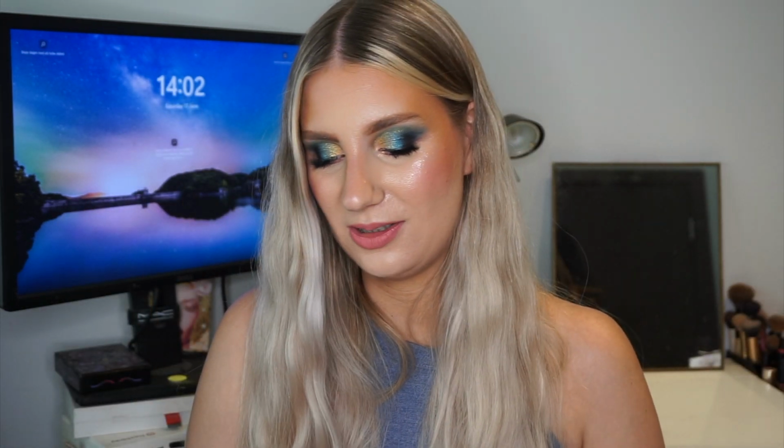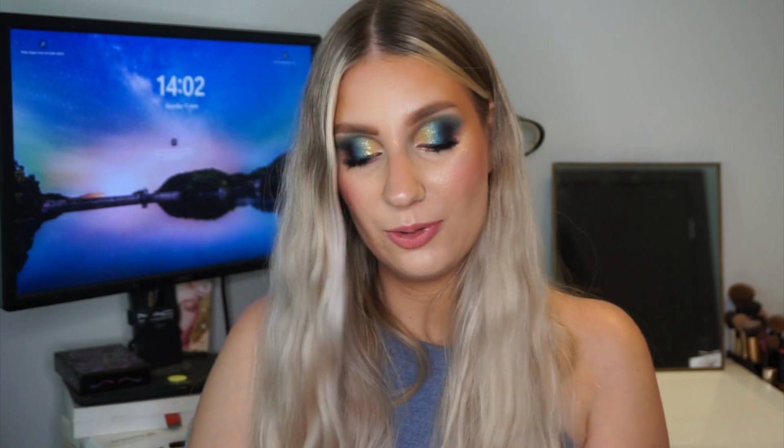Then lastly for Natasha Denona we have two mini palettes, and these are here. Again, I got these from Martina, so bit of a broken record, but I haven't had these in my collection that long. This palette here is one that I definitely want to make a look with very soon. I keep thinking about this palette because I think it's absolutely beautiful. I have already shopped it, created a look using this palette in my head, and I have wanted to do the same look ever since. I think it's just beautiful tones. This was a palette that I wanted really bad before getting it, so I'm definitely going to make a look with this one soon. But again, I'm just panning so many eyeshadows that it's hard to reach for other things that I'm not having in projects, but that is the next one.